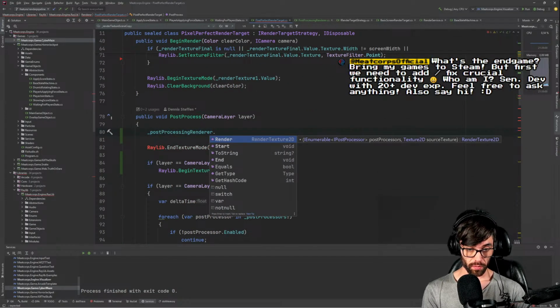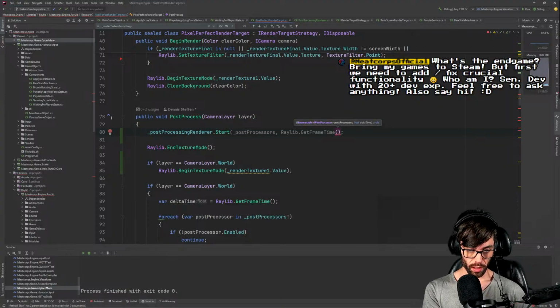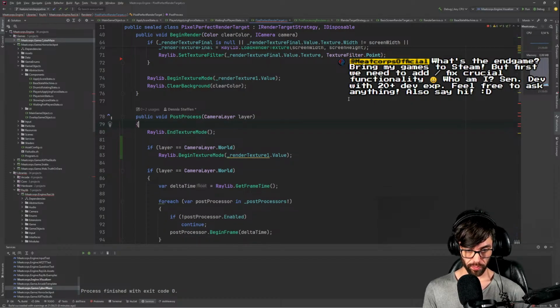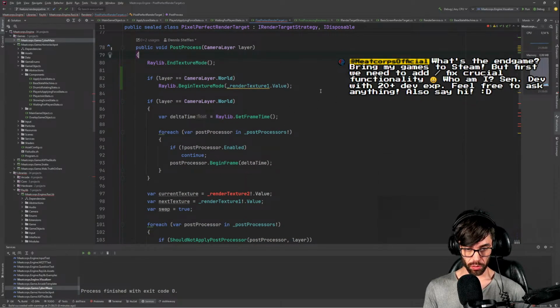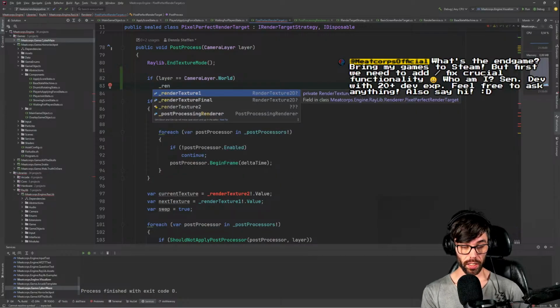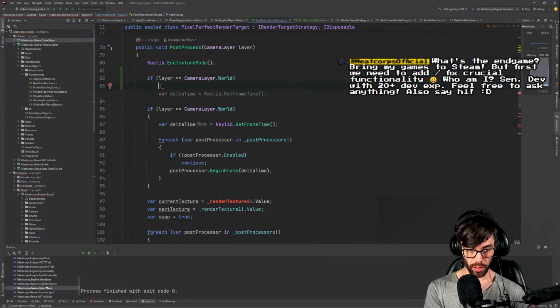Then we want to do a start with all the... no, because here it's doing everything regarding the world, so we will need to render. Yeah, I know now. I know why we are doing it like this.